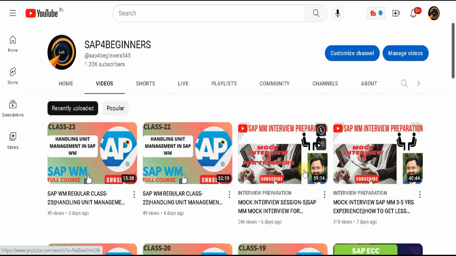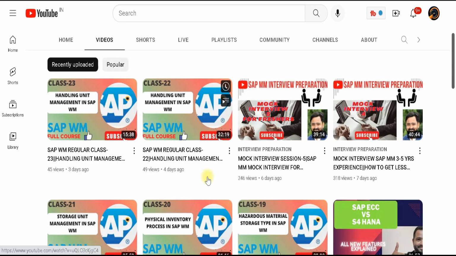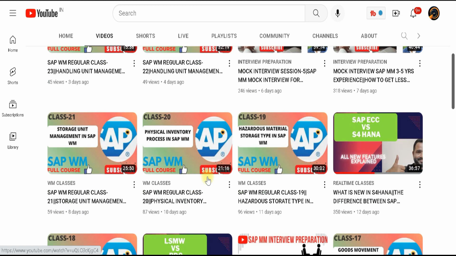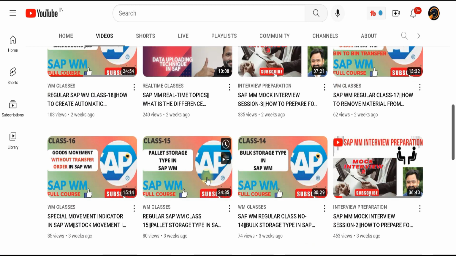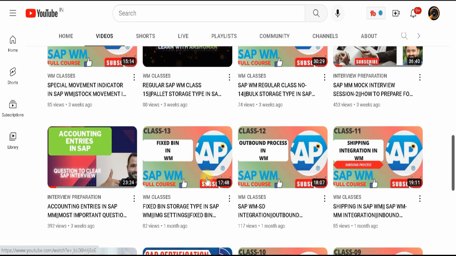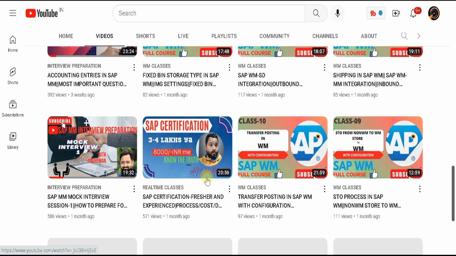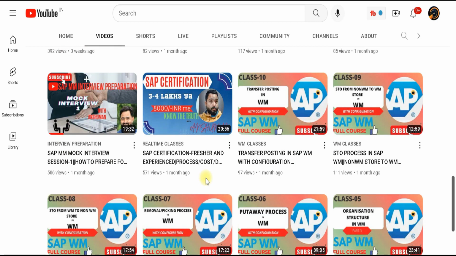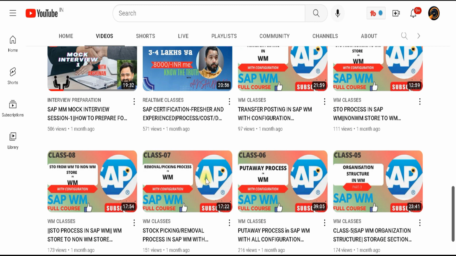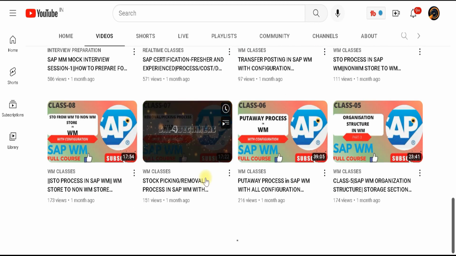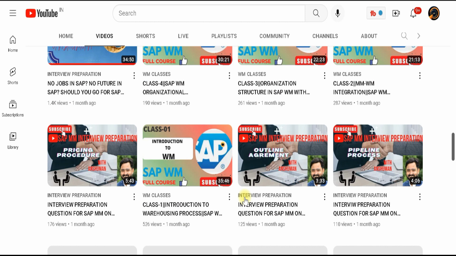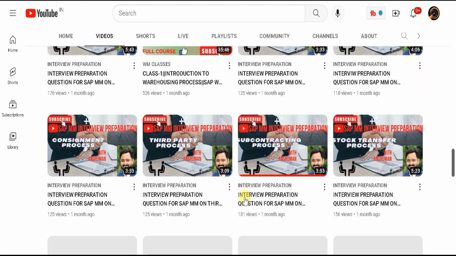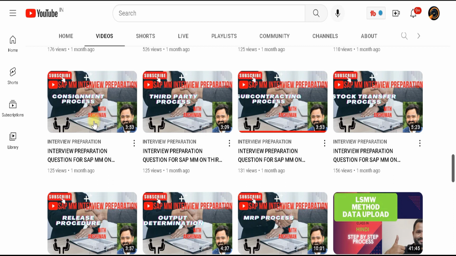Actually, for MRP, I have studied types of MRP and all the things in it, but I am just confusing in VVPD and those keys. That's not a problem. Just in the MRP area, see, whatever I have asked you, MRP area and MRP controller. MRP area is basically the location where we are performing the MRP run. It may be in the storage location, it may be in the plant. You have to maintain that MRP area in which area you are preparing for the MRP run.